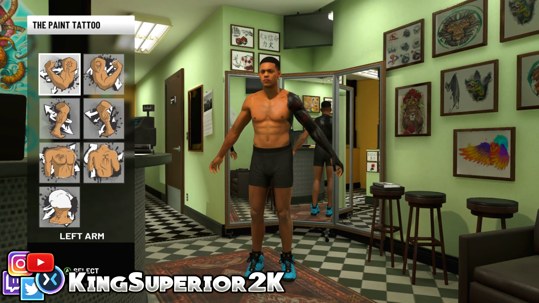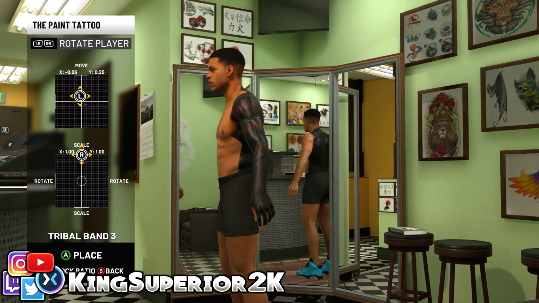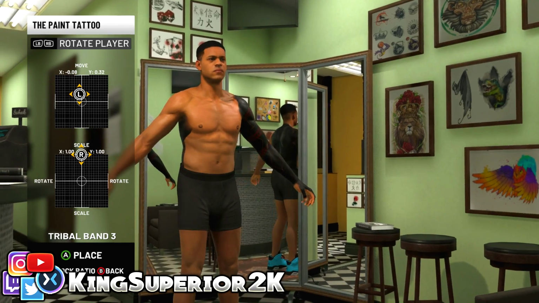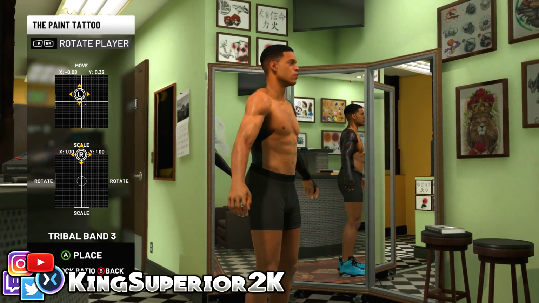So good. We're gonna come to the third stripe, and then we're gonna put that. Let's rotate to see how this looks. We're gonna put it right about here. All right, let's rotate it to make sure it looks nice. And hold on, I don't think right here is in line.